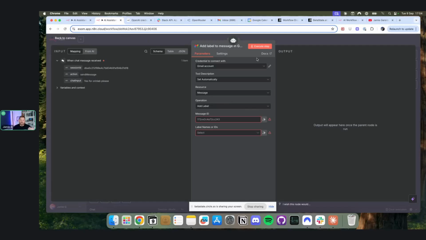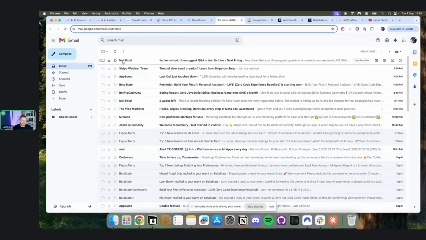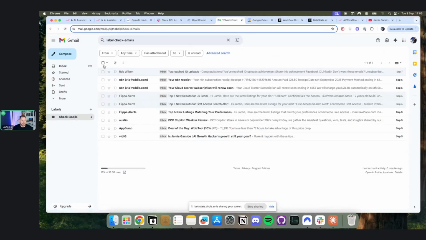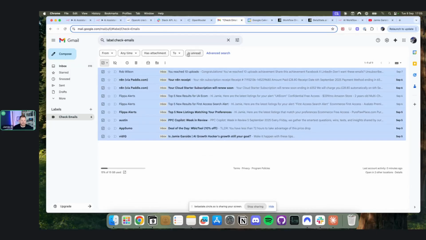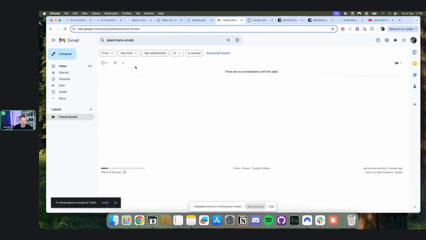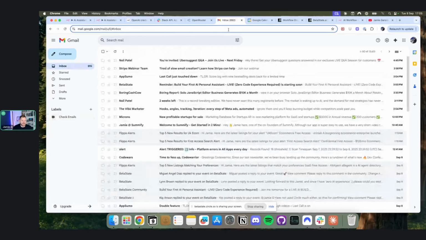What it will then do is scan all my emails. It's going to forget all the spammy emails in my inbox or anything that's just not priority. It's going to then label up my priority emails so I can just come in my email in the morning, and rather than me click on all of these and try and scan through, I can just go straight to my labels here, and I'm going to have my labels in here. So I'm going to delete all these. Just let me delete that so we can go from scratch here.